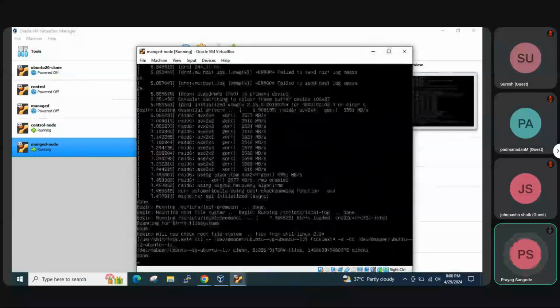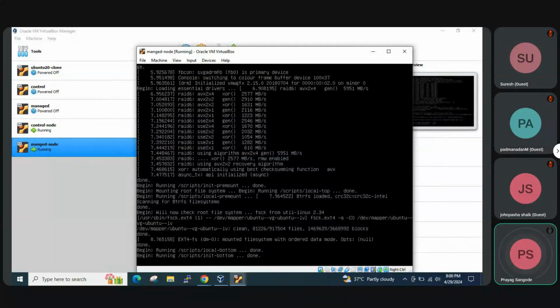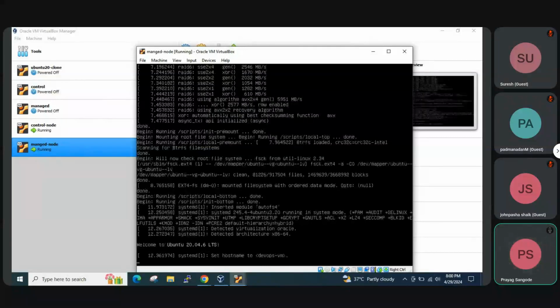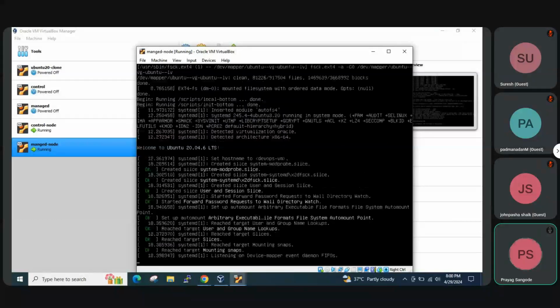But remember, use the proper naming convention, and remember the IP address which you give to the control and manage node, and also the hostname.